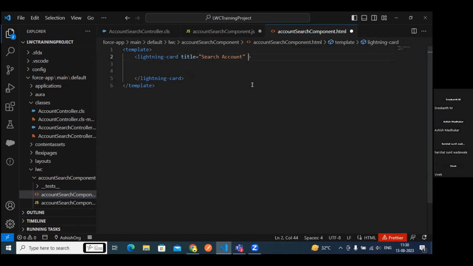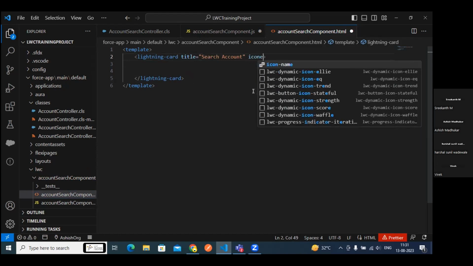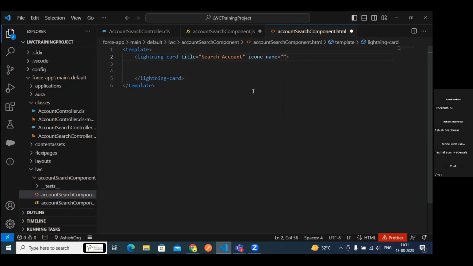Here, if you want to give any icon, I can give the icon name also. When you go to the LWC component library, you can understand which one is for what and how it will look. But I will check the icon spelling once, ICONE or ICON. Here in line number two, the spelling of icon. Okay, sorry, thank you.